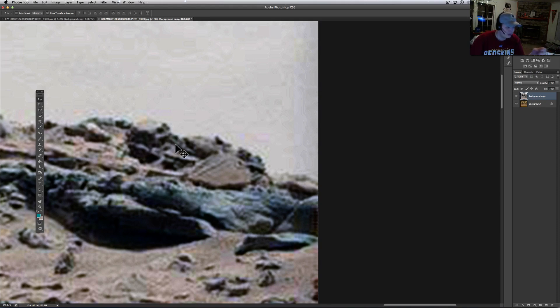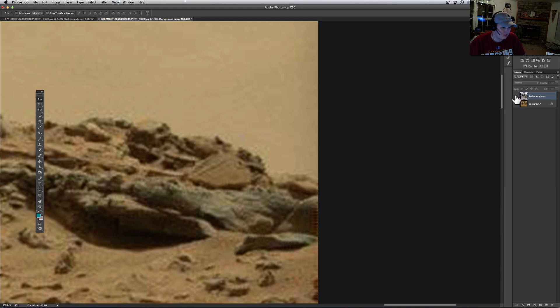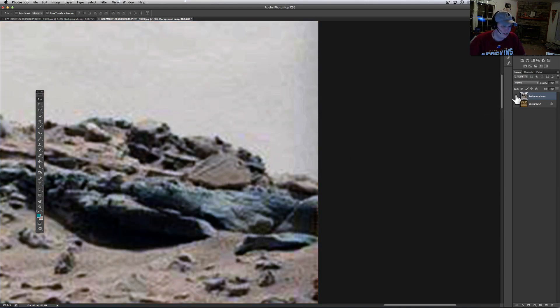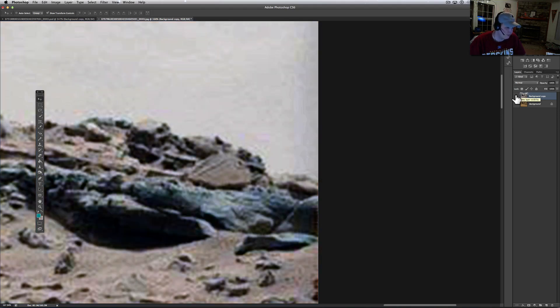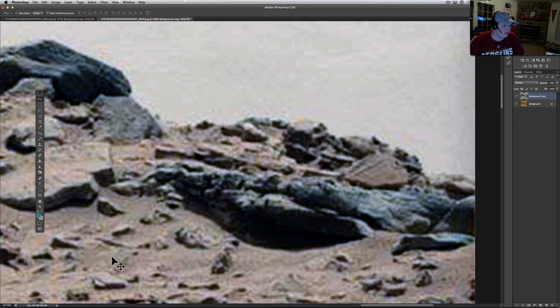It kind of looks eerie — I think our brain, this is obviously just rock, but it sees a little skull there. You've got two eye sockets and a mouth. But if you look at the symmetry here, it's pretty amazing — it's got circles, comes out the side. Here's the original NASA image; this is what I've enhanced. All I've done is sharpen it, change the auto color, blur it, then sharpen it.